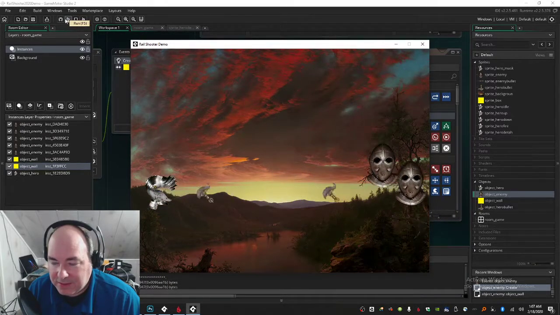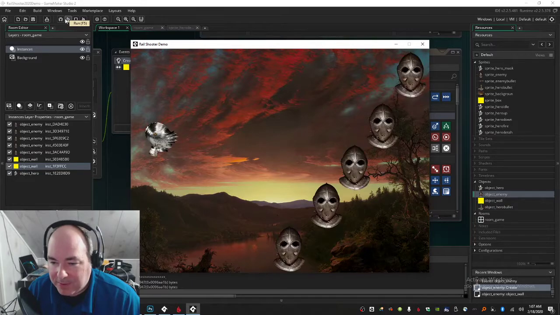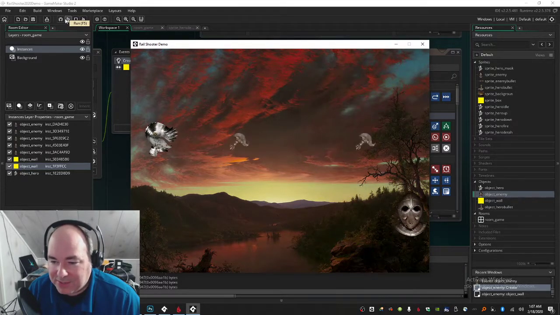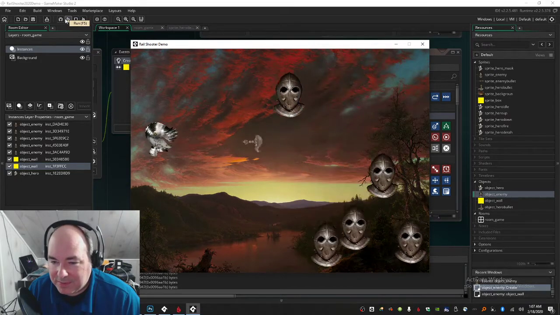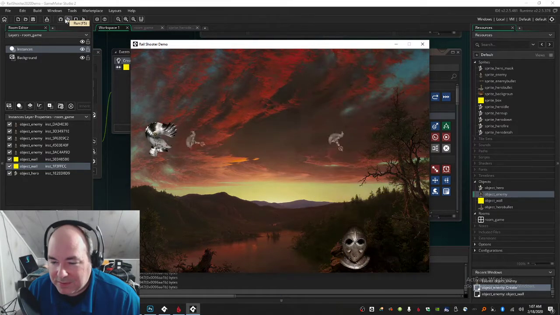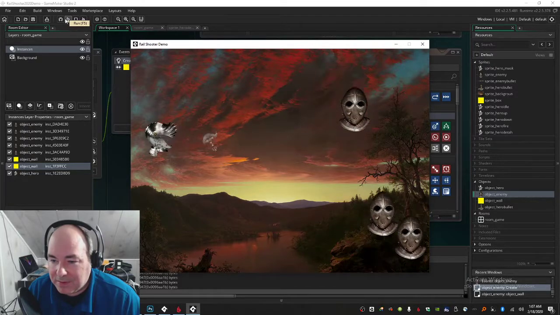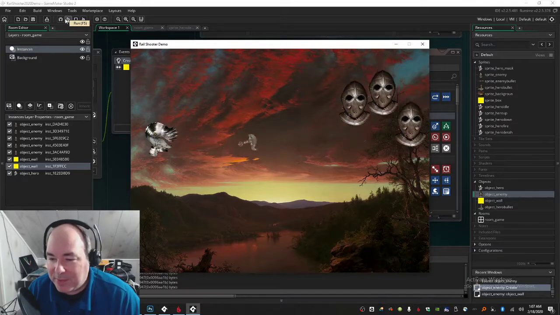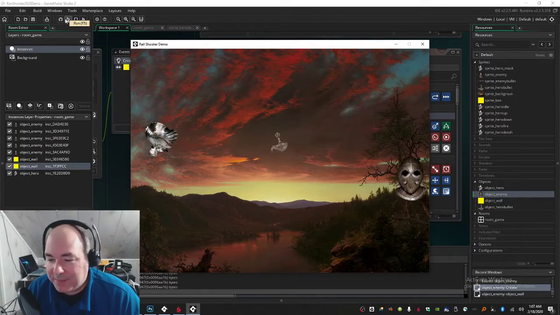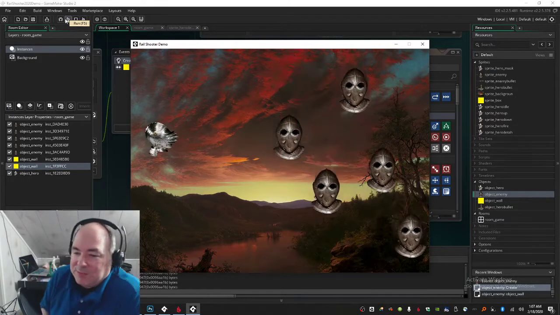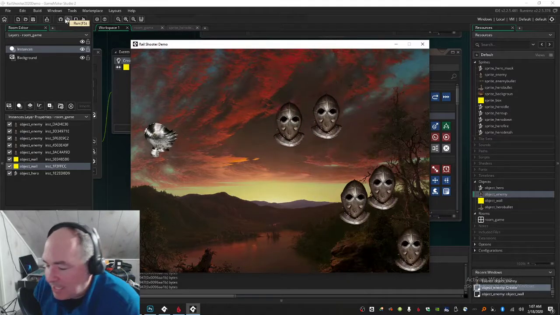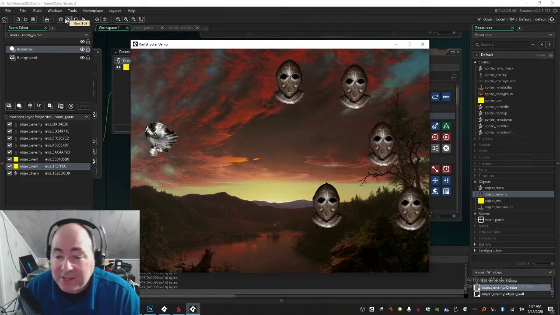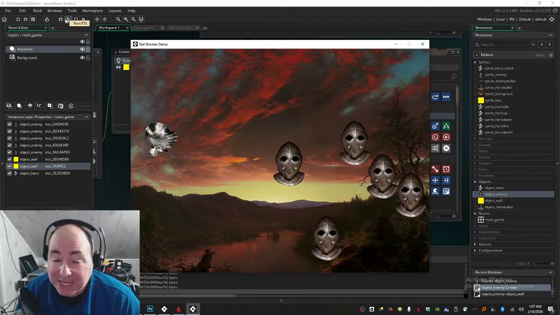Let's take a look. Are some going up? Some are going up. Now let's look again. Are some going down? Yep, some are going down, some are going up. So yeah, this is actually working. A little bit more alive than it was before. So the randomize function works, and that's just a function we put in to make sure that the random number generator is random every time. But again, if I want to see something consistently, I would take that out.